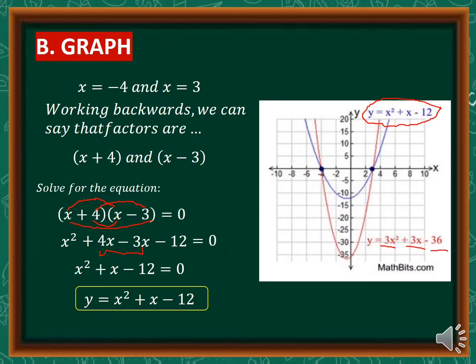Ganyan po. Dito pa rin siya magbabase. Ibig sabihin, pwede rin pala kayo makaform ng equation na ang a natin ay 2. 2 times x squared, we have 2x squared. 2 times positive x, we have positive 2x. And 2 times negative 12, that is negative 24. So, yun din ay example ng ating quadratic function. Alright? So, yan po yung finding an equation through a graph.